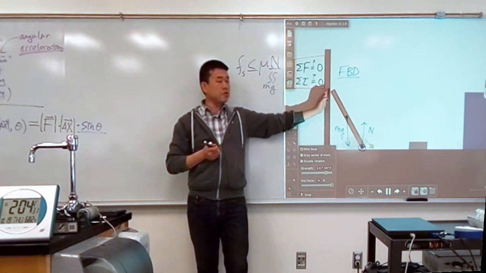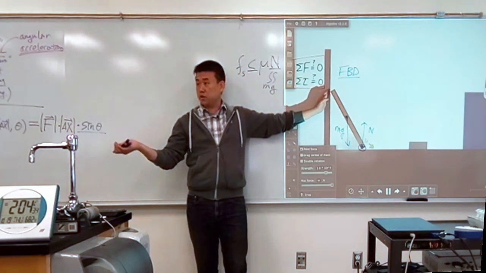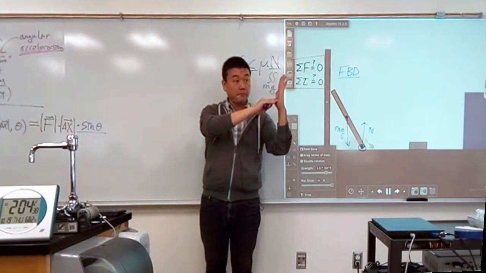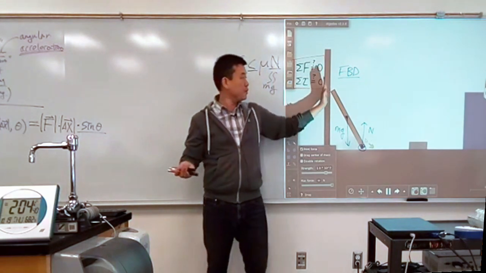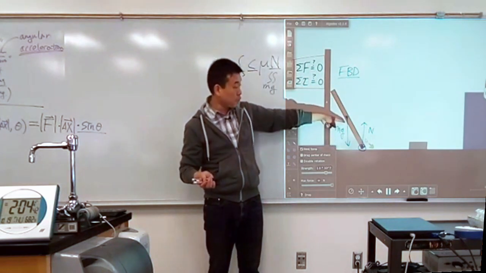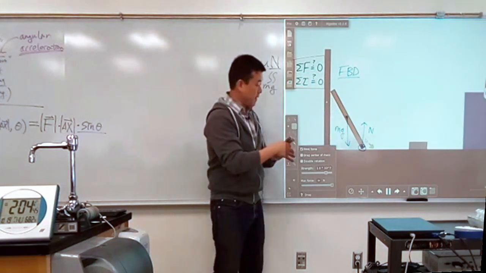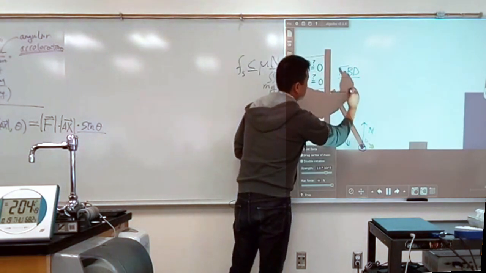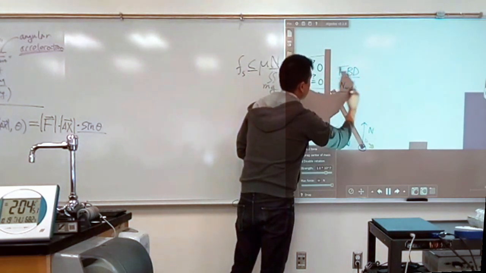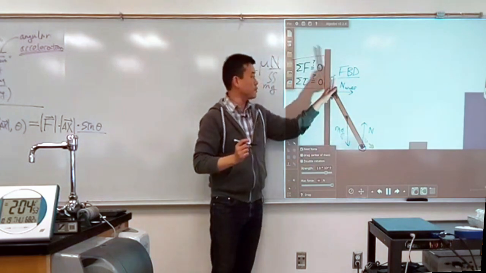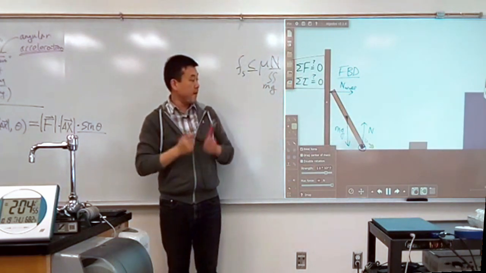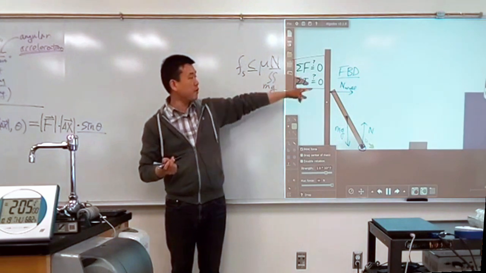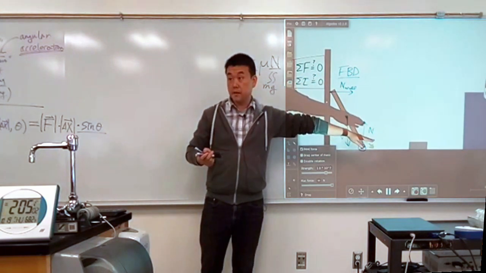Yeah, where the ladder is touching the wall. Hopefully you had this intuition already. The ladder is leaning on the wall, so there's got to be a normal force from the wall. And this is why: there has to be a normal force from the wall to balance out the torque due to gravity. So let's say there's a normal force from the wall. With all these three forces combined, you can see that net torque can add up to 0, right?